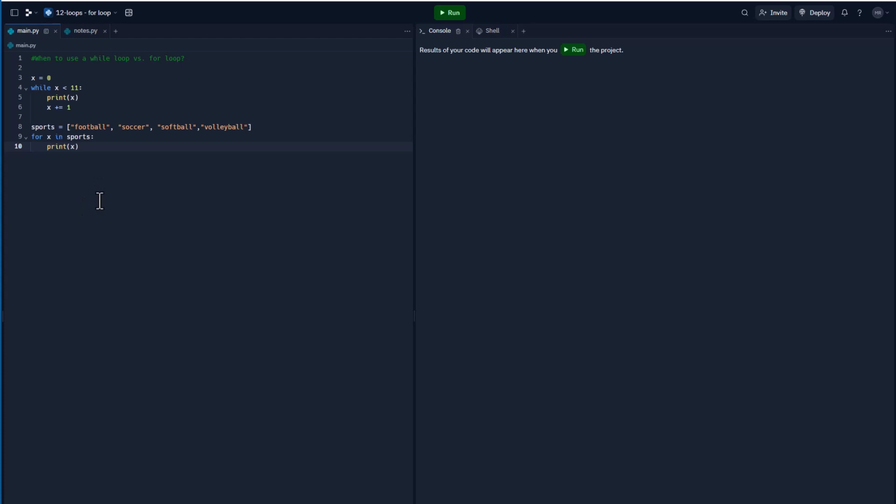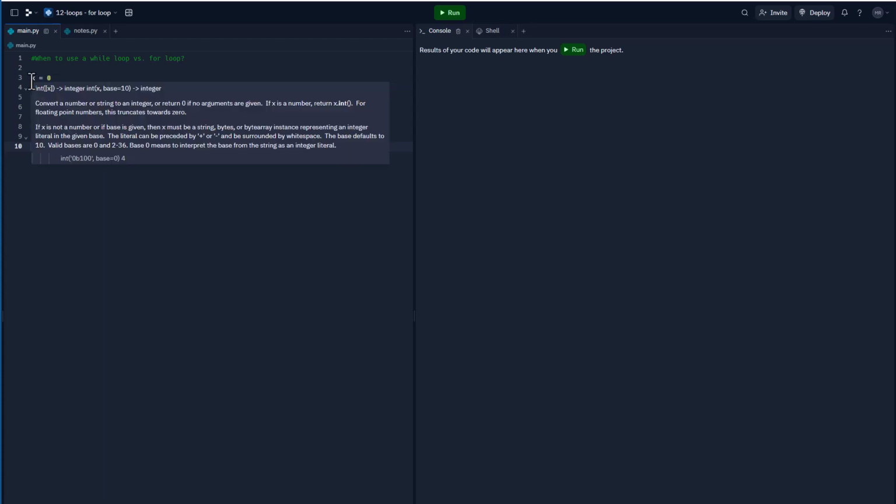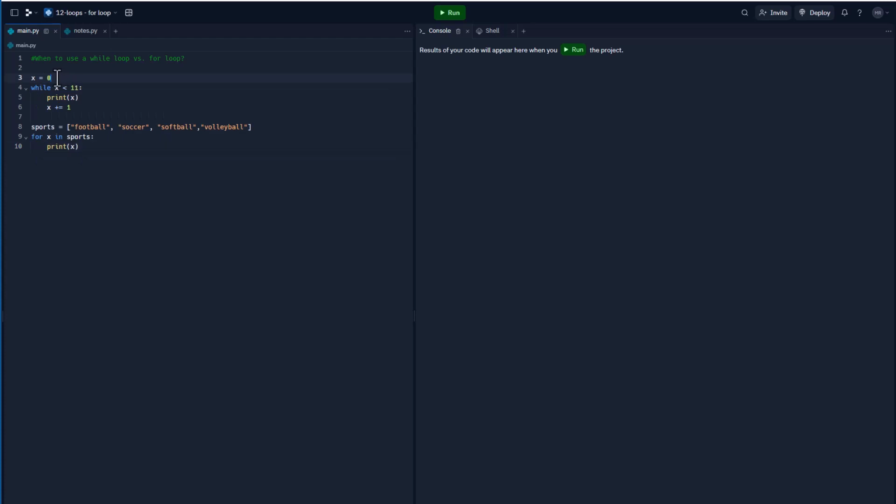All right, I wanted to come back to the question of when you should use a for loop versus when you use a while loop. In a previous video, I covered while loops. In this video, I covered a for loop. So we're going to discuss that. Let's take a look at these two loops. I have a while loop here, and I have set the initial value of X to 0. And the condition is, as long as X is less than 11, we want you to print the number.